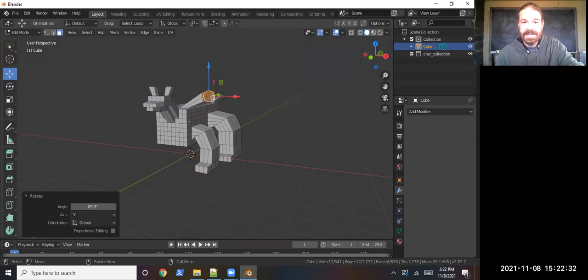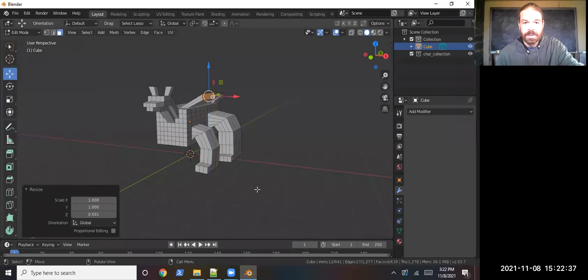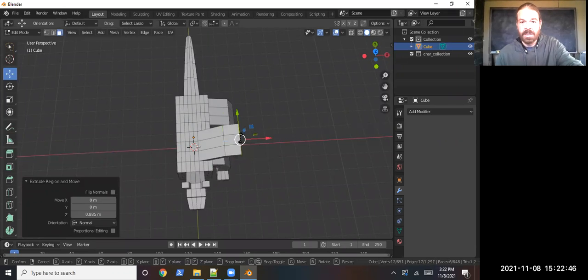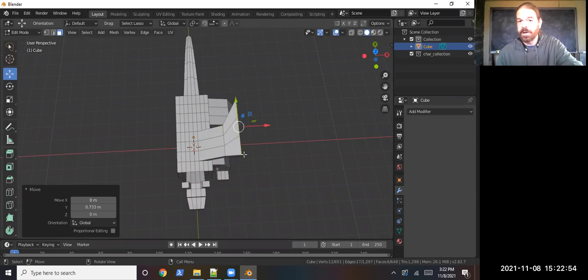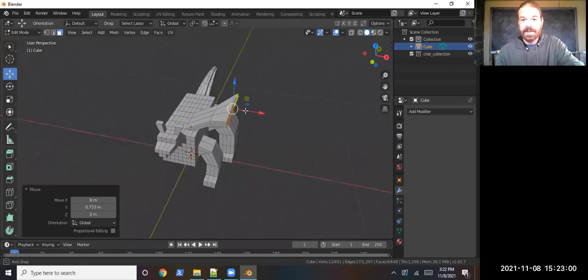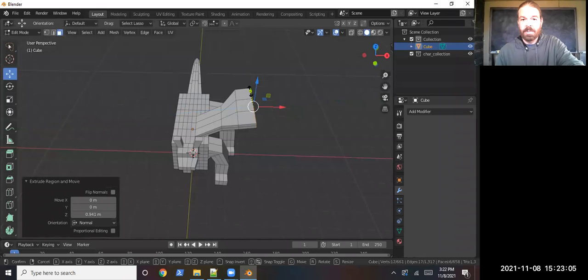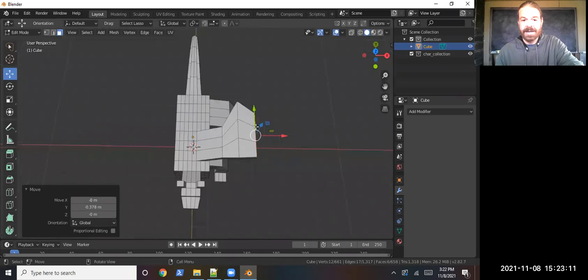And maybe S to scale on the Z axis and make it narrower. That'll work. So now E to extrude, and here I'll S to scale on the Y axis, make a wider part, and then move that back. What I was thinking is that the front of the wing will be roughly straight. Those faces are still selected. I haven't deselected them yet. So E, extrude the next section, scale Y, and I'll bring that in a little, move it up to kind of keep that front edge straight.